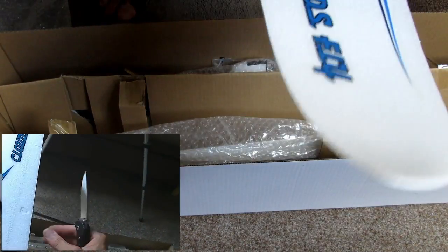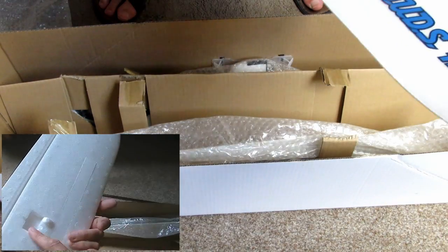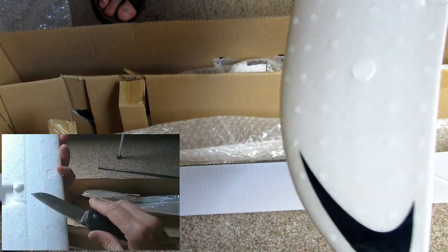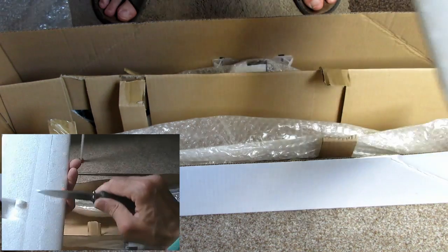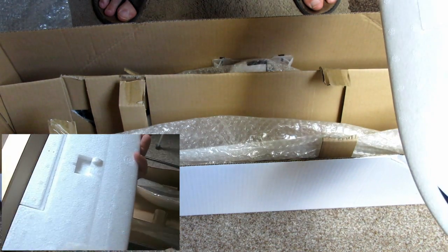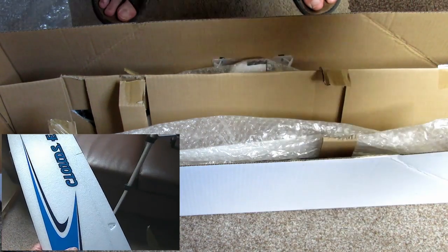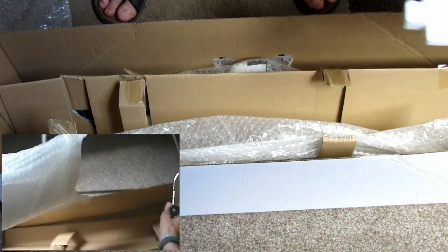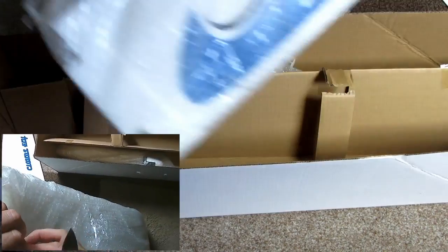Cloud's floater jet, ANX floater, what most people just call it. Servos, see if they fit. This bar comes out, glue it in. I'm just going to glue it from here to there and leave this bit just with sellotape. I'm going to glue the wing in and the spar in. So there's one wing, and obviously you know what the other wing is, so I won't waste your time showing you the other wing.